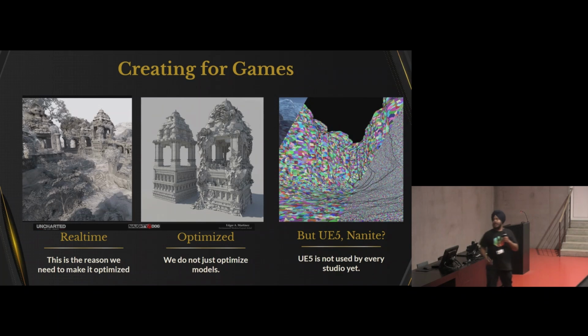But I didn't know that we have to optimize a lot of stuff. It's not just the model we have to optimize. We have to optimize materials, textures, shaders, lighting, even rigging and animation, all the things, even the code. Everything needs to be optimized and run as per the hardware. It's behind the scenes and doesn't count in there, but we surely have to think before even starting about how we can optimize it as much as possible.